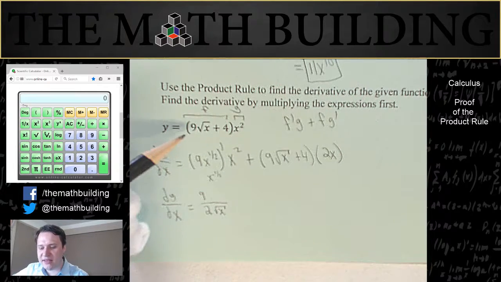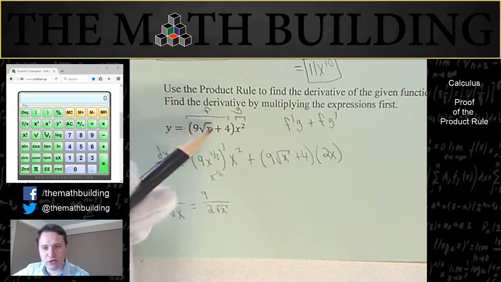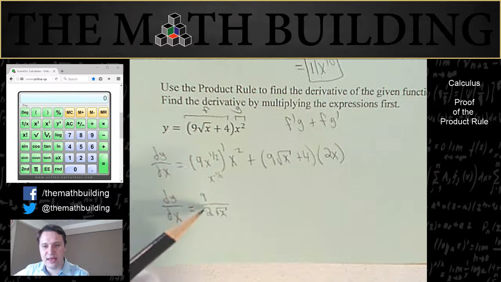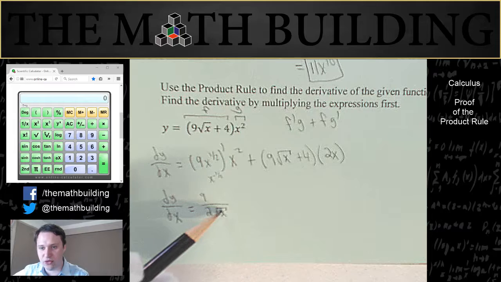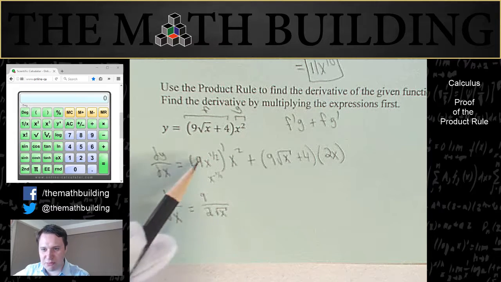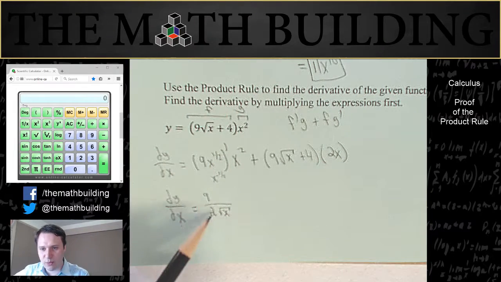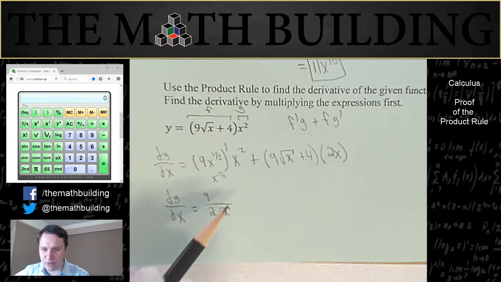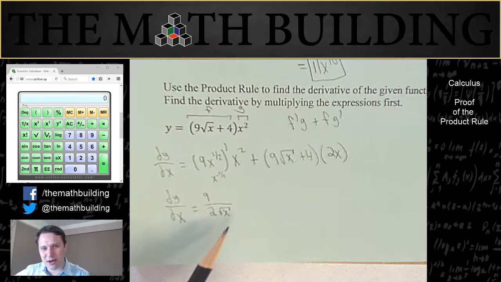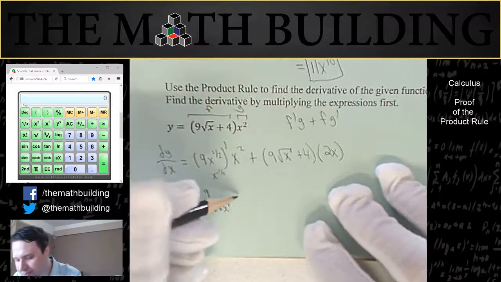You want to get to a place where in your head you can do the derivative of 9 root x is 9 over 2 over root x. Okay, so 9 over 2 root x. You want to get to a place where you can mentally make that a 1/2, bring the 1/2 out, and then move the square root down to the bottom. Okay, because 1/2 minus 1 is -1/2, which puts the square root down here. Now remember, if you were taking a derivative with square root x in the bottom, it would end up with a power of 3/2 on the bottom, because we'd be adding 1 to the power. Okay, so just be careful.